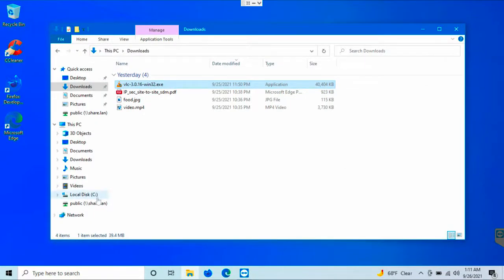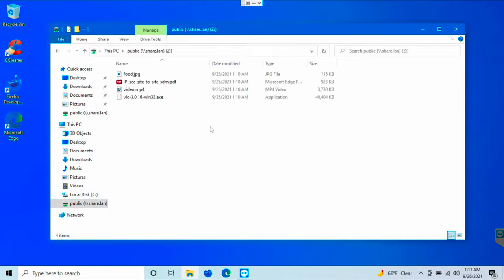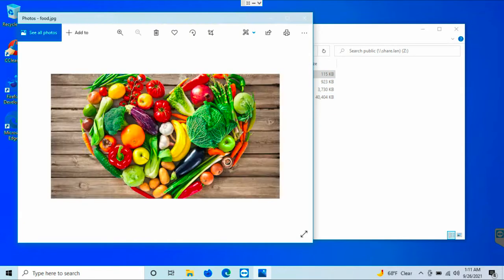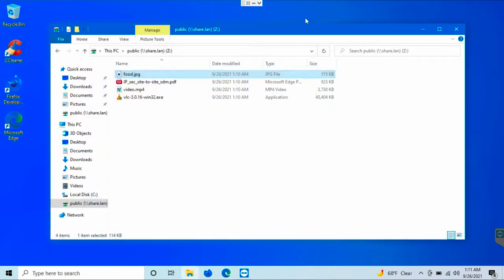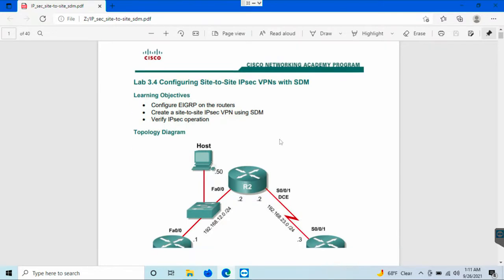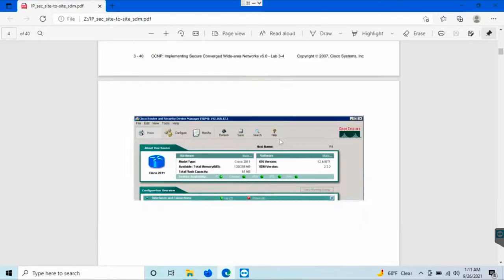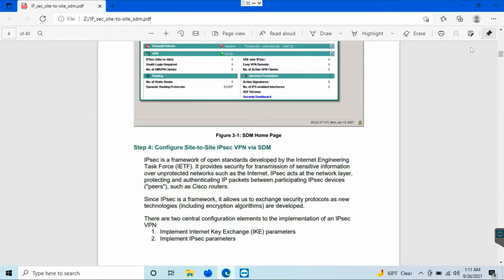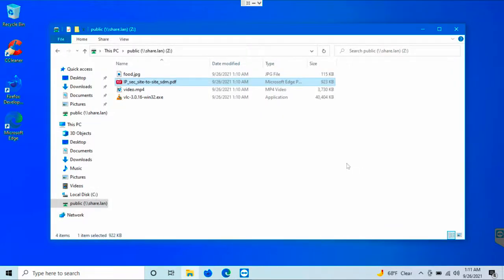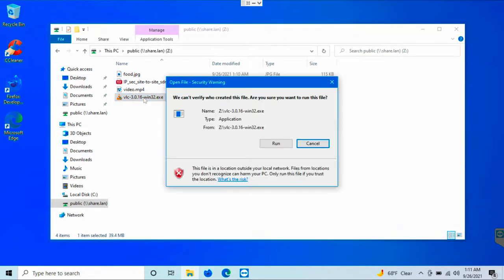Okay, so next we'll go into the file share to see the files that we transferred. So I'm going to start by opening this picture here. And you can see that works just fine. Next, I'm going to open a PDF. And it didn't take too long to download all of that. I am doing all these transfers over Wi-Fi. But you can see it did that fairly quickly, all 40 pages of this PDF. Next, I'm going to try and install some software off of the shared drive. So in this case, it's VLC Media Player.